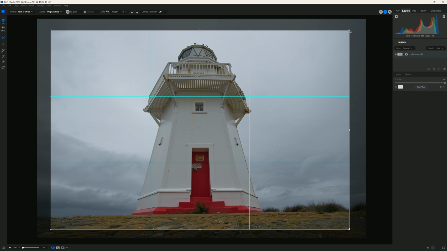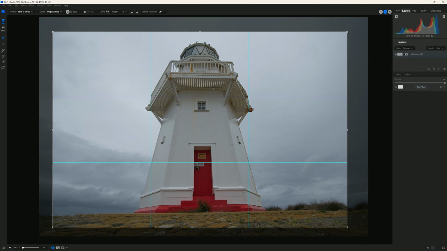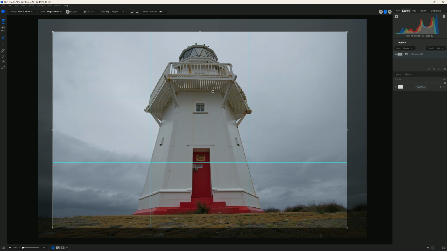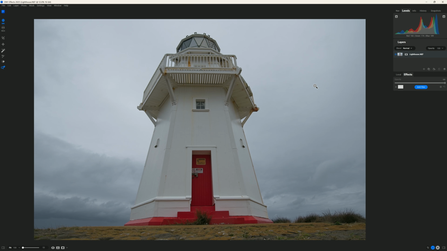So by dragging these anchor points, I can make the image look a little bit tighter around the lighthouse. And also I have this angle level adjustment tool. Now I want to make sure that this beam above here is straight. This is the part of the photo that I would like to be straight. And I'm going to click over there. And as you can see, it's already straight enough. So we can click on the blue icon at the top right hand corner. And now our image is cropped.